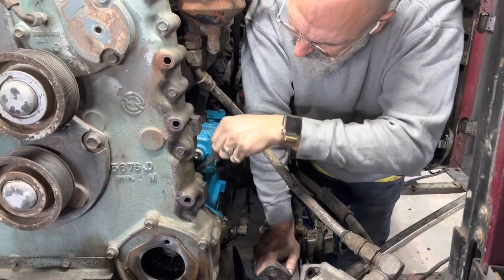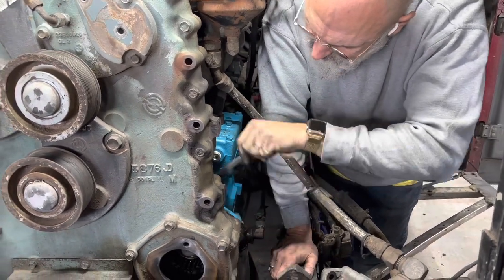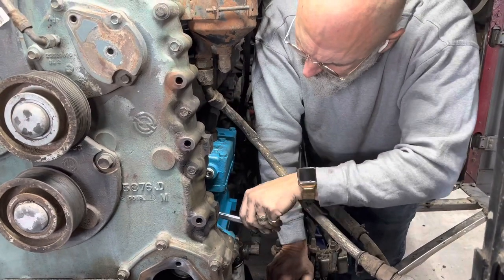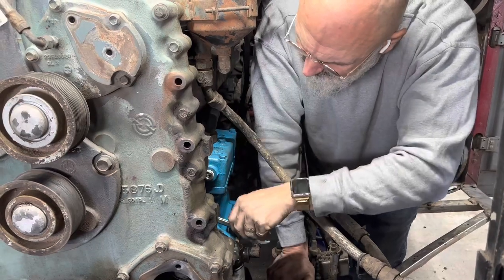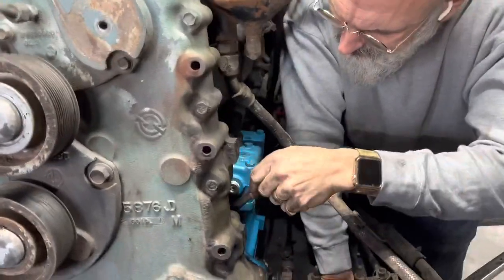Il reste à serrer les écrous, les bolts. Compressor is in. We just have to tighten up all the bolts and then start putting all the hoses in place. So we'll mettre les hoses.